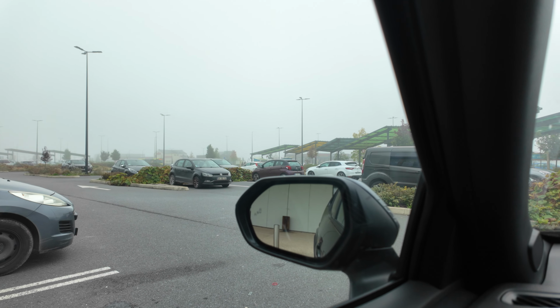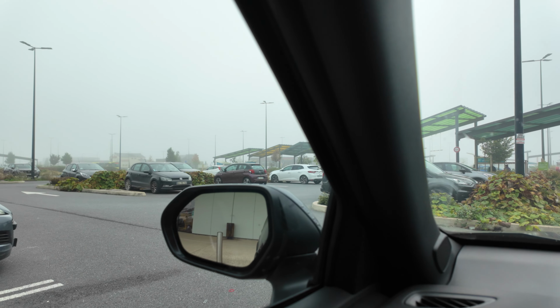But the weather is misty here in my region, though I was in another city, in another region during the last weekend. I recorded lots of footage with these two cameras side by side. I'll drop them now on the screen so you can see this footage, and you can tell me in the comment section box which video comes from which camera.